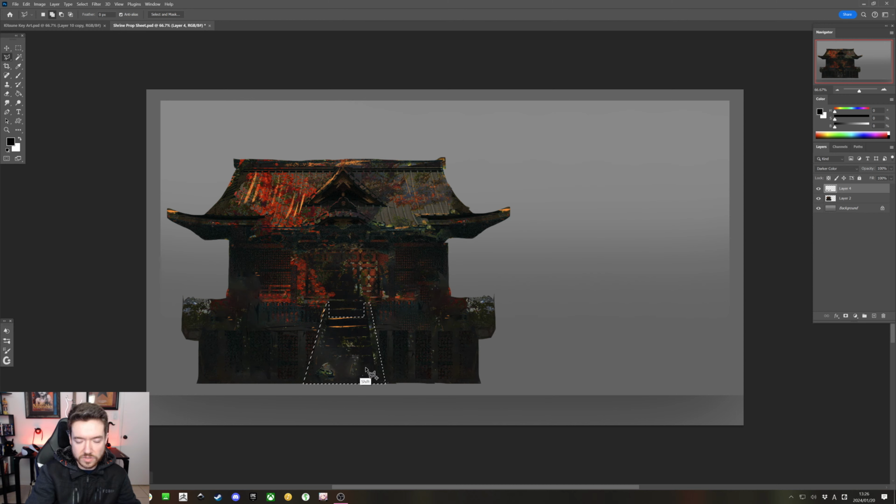And then at the bottom here, it just kind of ends perfectly in line with the rest of the shrine. So we're going to add a bit more of a step up here. So if we have something like this, I think would be fine.